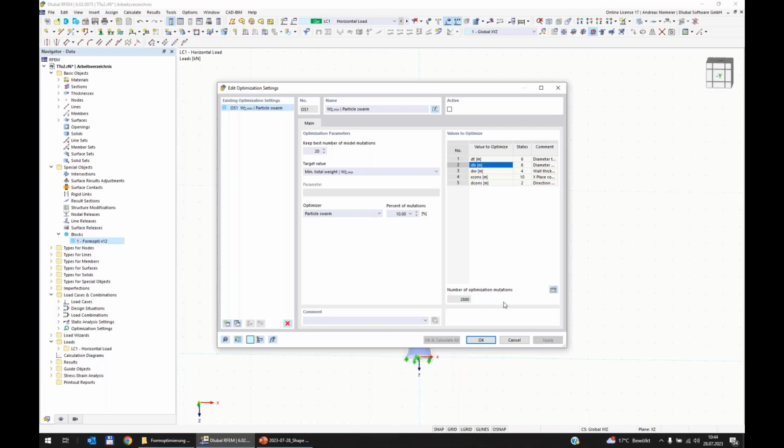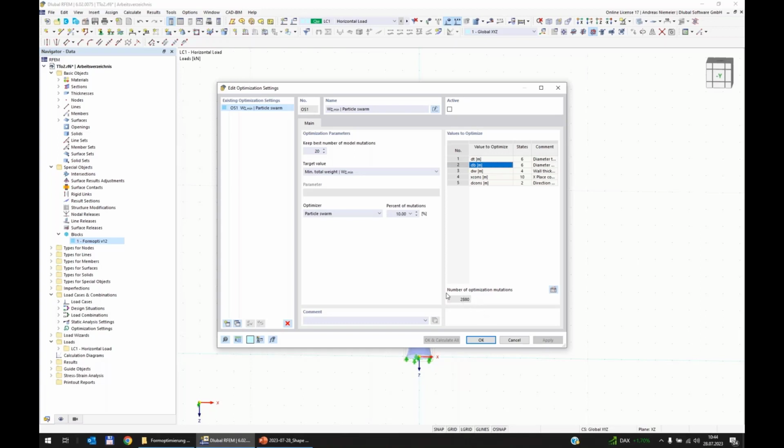To get the best result, for example, the mutation with the lowest weight, I have to calculate 2880 solutions, which means for me 8 hours. Because for one solution or mutation, the program needs 10 seconds. It has to calculate the internal forces, the stress check, and this takes, for example, 10 seconds. If I multiply it by the factor 2880, I have 8 hours. Only to keep in mind.